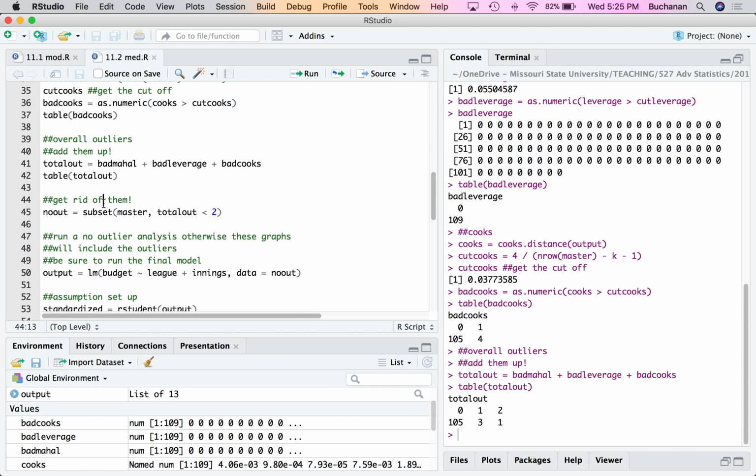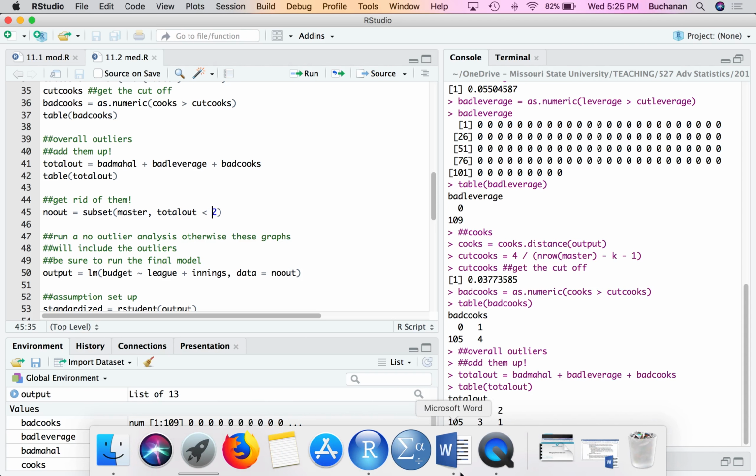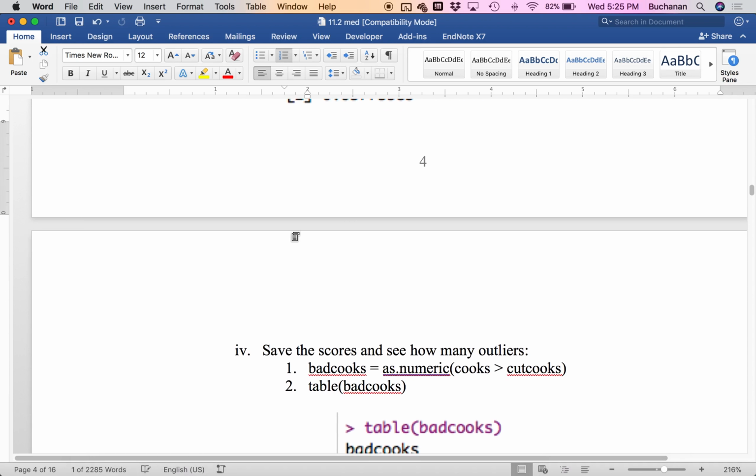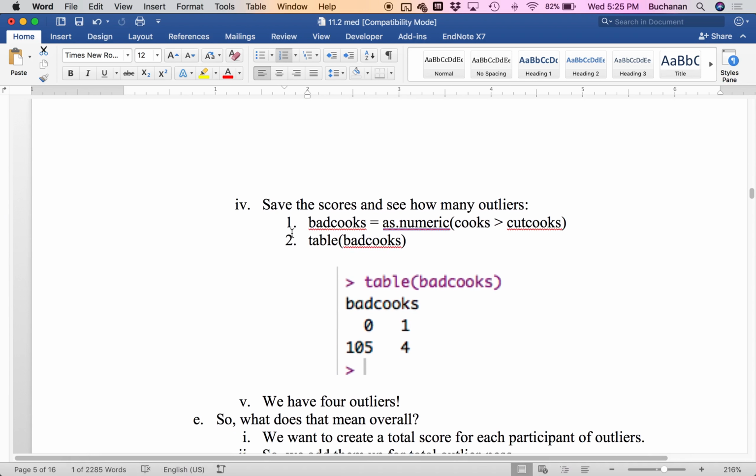And so we want to get rid of everybody who's got 2 or more marks. So this is 2 strikes, you're out. And so we want to subset out the data set where the total number of outliers is less than 2. Okay. There's no good citation for that rule. I've just found it works really well, so it's not as sensitive as either one of those things individually. So sometimes Cook's and/or leverage can be fairly sensitive. Mahalanobis is not so much, but if we have all 3 of them, we can say, well, they marked on 2 of them, so we excluded them. Okay.